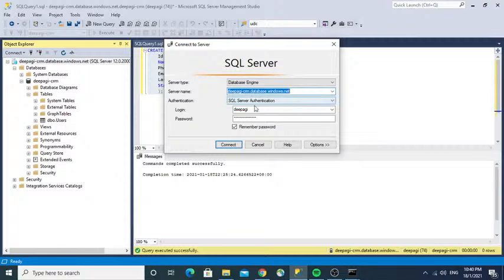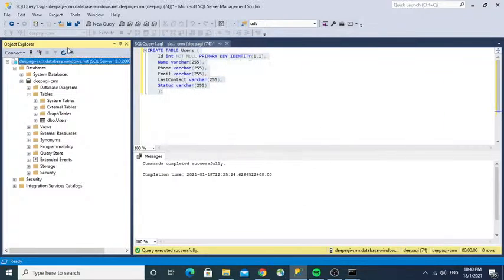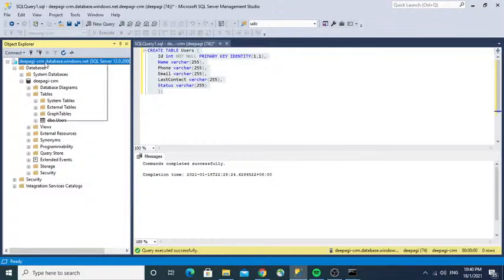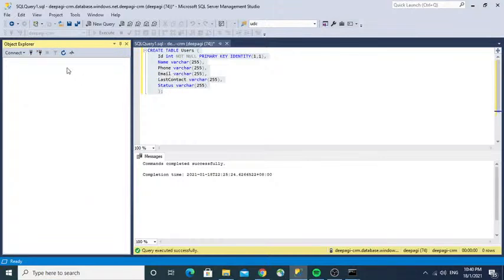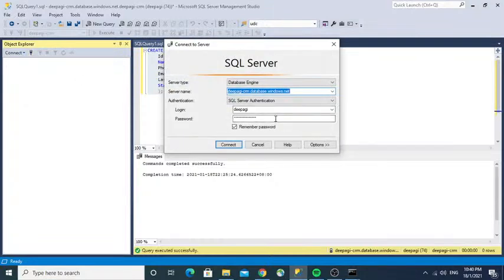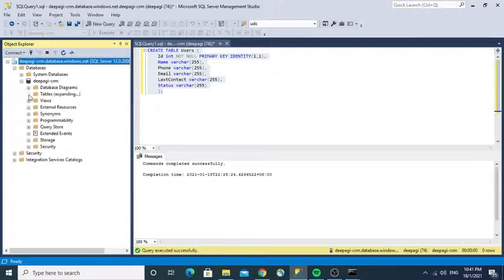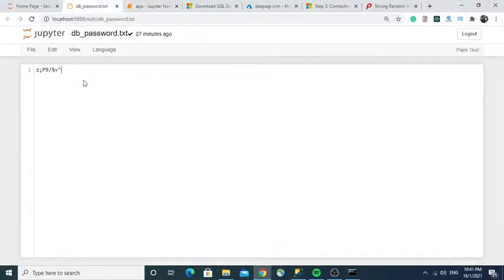Okay, connect, so password. Okay, connected. Now we change this one.